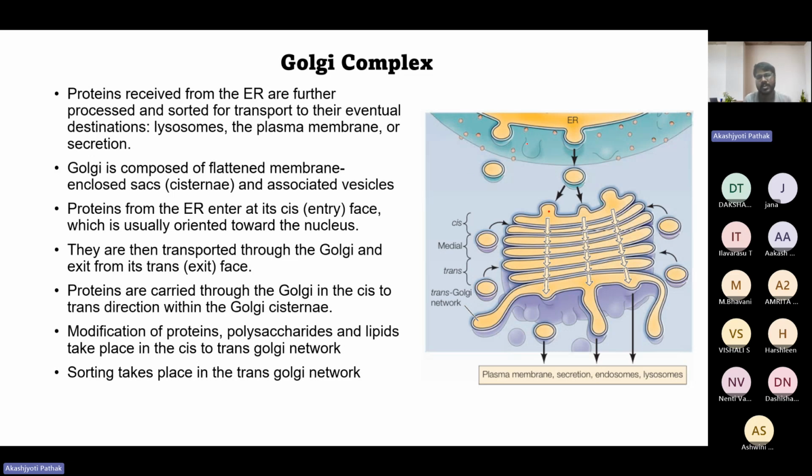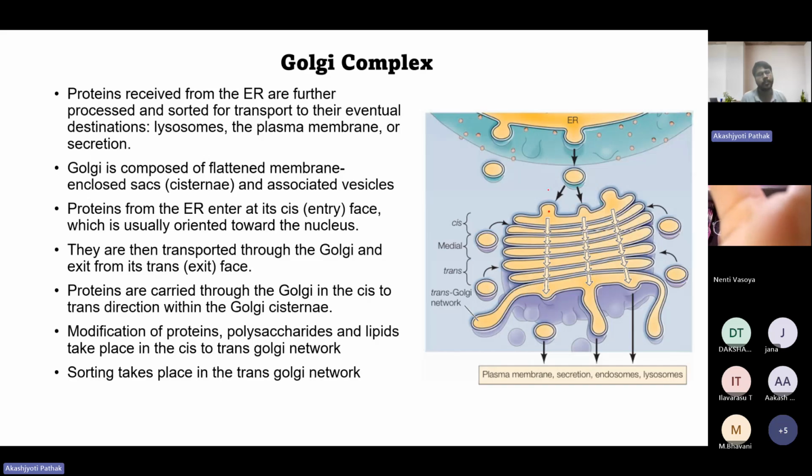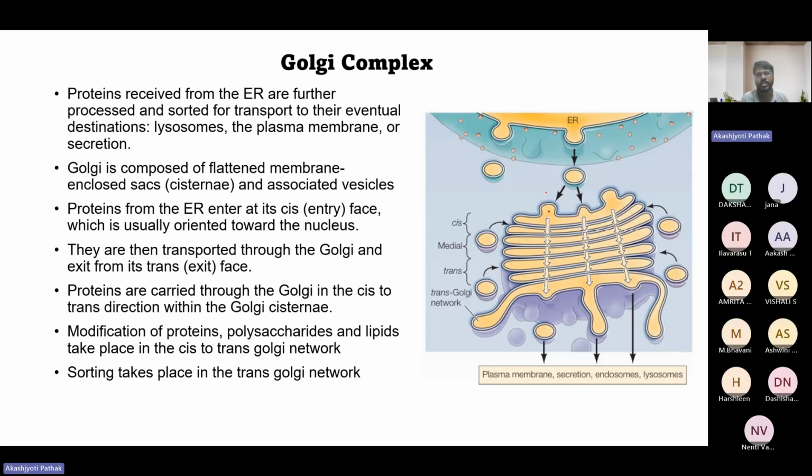So how does this transport take place inside the cell? Okay, so what happens first? This protein that has been synthesized by the ER reaches the Golgi complex. The Golgi complex is also called the post office of the cell. In a town, a post office segregates the different letters or postcards that are received. For example, a particular postcard has to reach north, south, east or west. So they are segregated. Similar function is done by this Golgi complex. They are processed and sorted for transport to their destination. A particular protein might be needed in the lysosome, a particular protein might be needed on the plasma membrane, or there can be proteins that need to be secreted out.